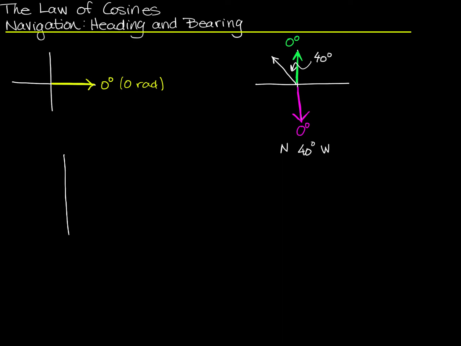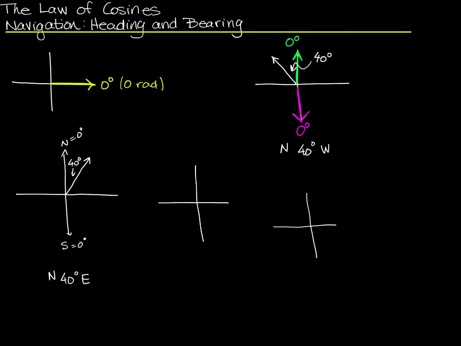In a different example, I would give this angle, let's just call this one 40 degrees too. Remember, this is north, and I'm saying that that's 0 degrees. And actually, this is south. That's also 0 degrees. I know that's a little tricky, but bear with me. This angle right here is north 40 degrees east, because I'm starting facing north and going 40 degrees to the east, to the right. All right, there are two more instances, and those are ones where I start facing south.